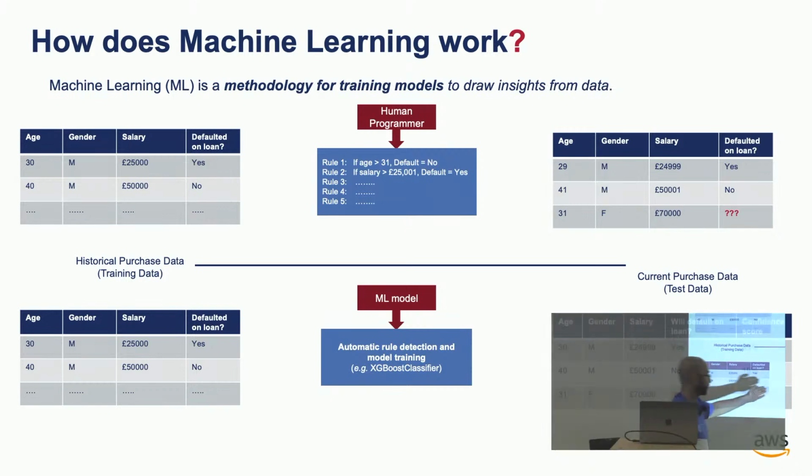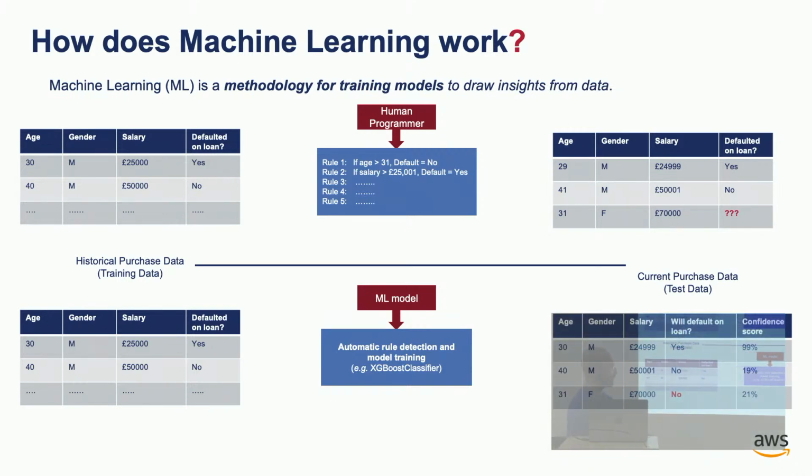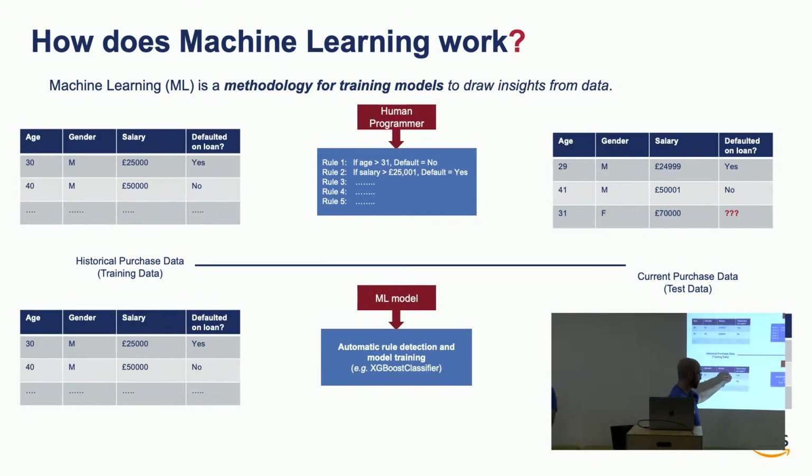So in this case, we've got something called Xgboost. It's a very popular machine learning technique and creates models that can be classifiers, for detecting a 1 or a 0. So this person is definitely going to default, this person is definitely not going to default. So a yes or no sort of question. It can do multiple different classes. In the example later, we'll be detecting which digit a person wrote, and we're trying to make a model that does that. And we want it to be done automatically.